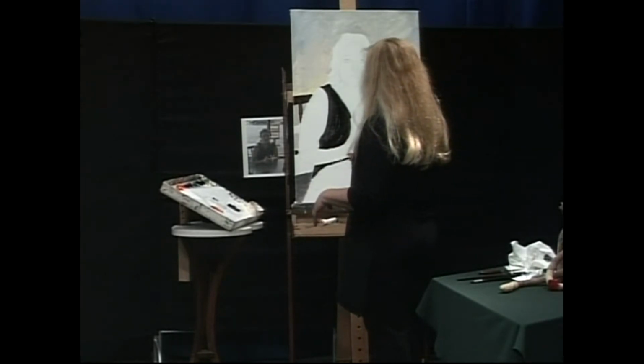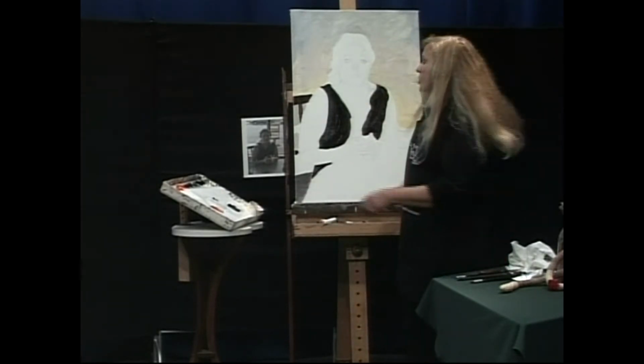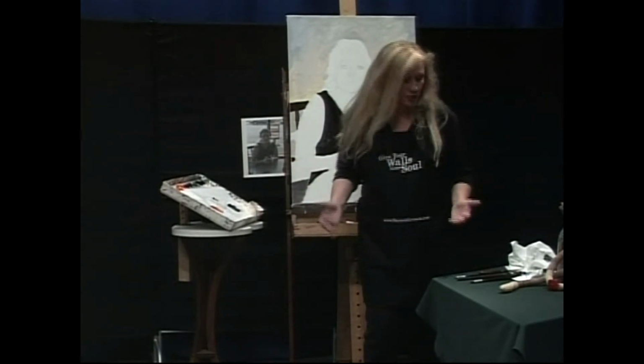Okay, I'm going to make a nice little violet blue for the shadowy part back here. And I have to put this back on the easel before I knock it off. And you guys have seen me do that before.